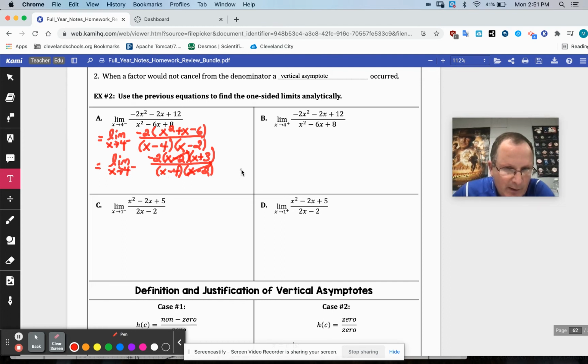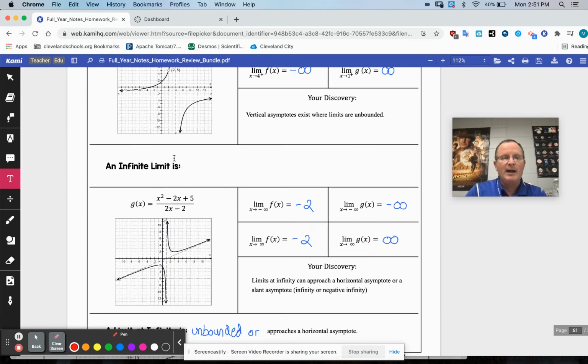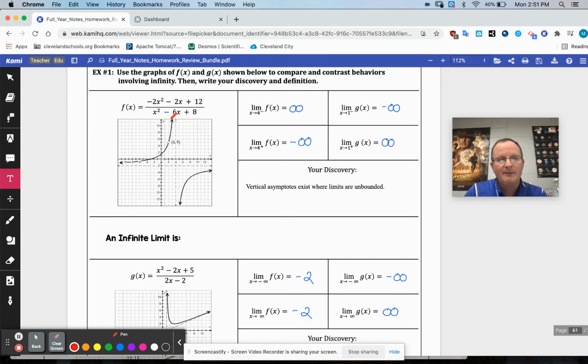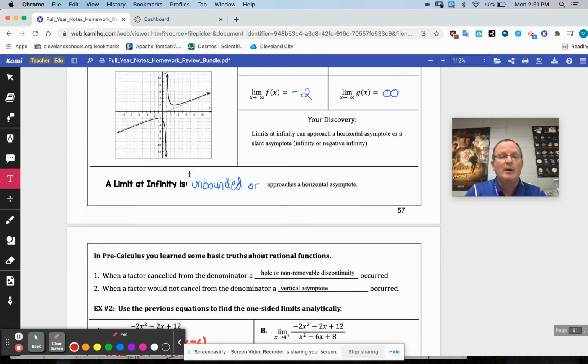So just a little note here. That's going to be a negative, very small number. Up here, if I use a number from the left of 4, like 3.99, then that's positive times the negative, which is negative. It's a very small negative into a large negative, which then is positive infinity. That makes sense when we look at our graph: coming from the left, it went to positive infinity. So that was how you do it without the graph.